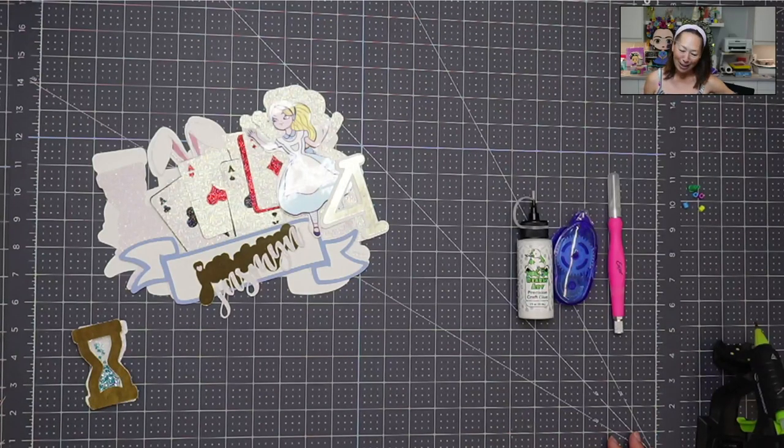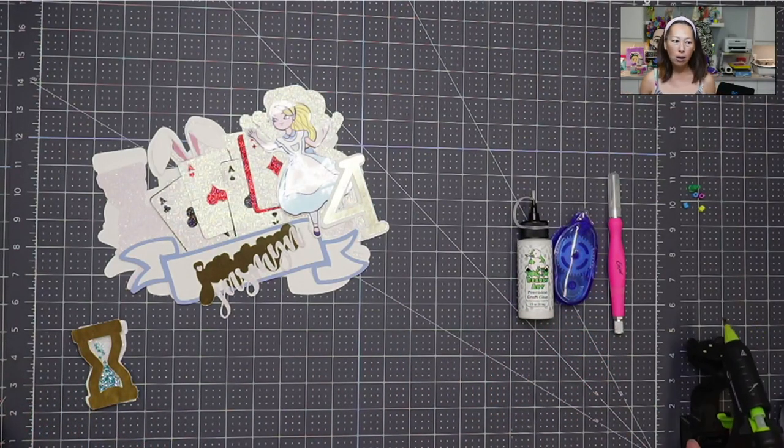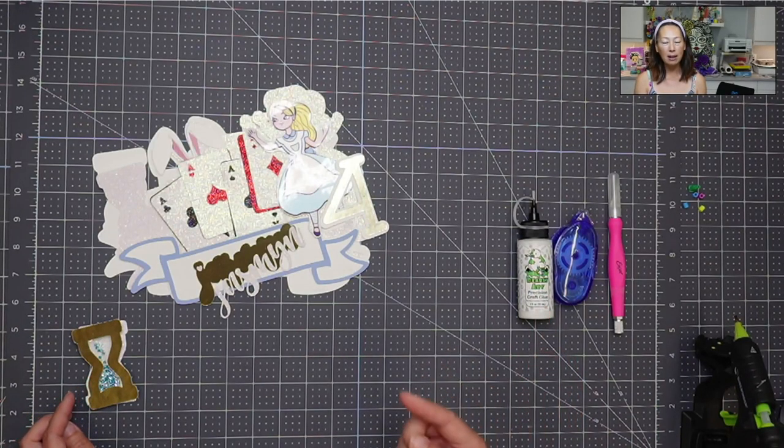All right, let's get started. Okay, so the first thing is, here are all my essentials for the project. I have my glue gun. I'm going to use Barely Art glue today. I'm going to try this out to attach the perler bead, and that's what's going to allow this spinner to spin.